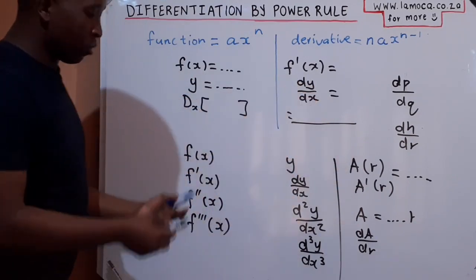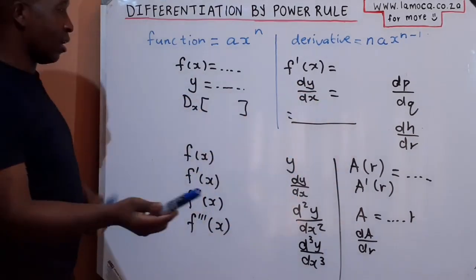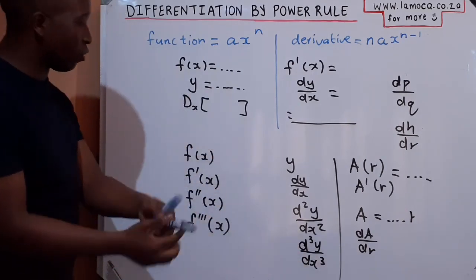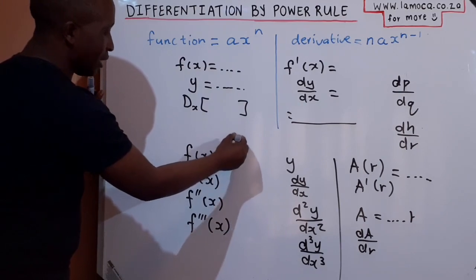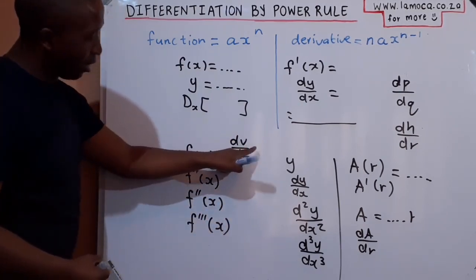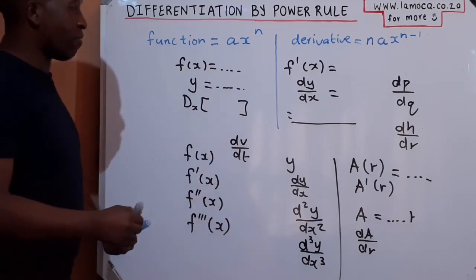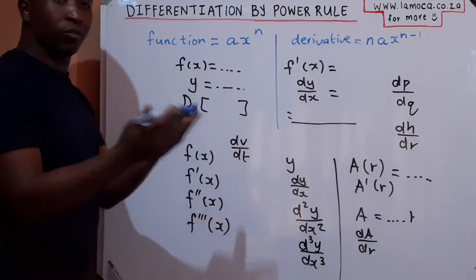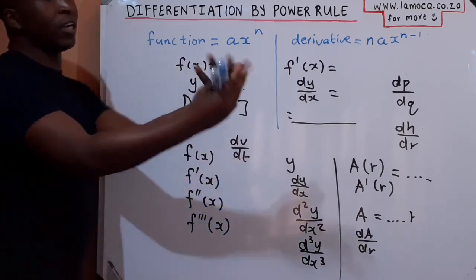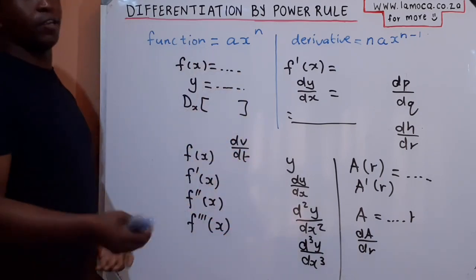And in physics, for example, they've got velocities as functions of time. Then if you want to find the derivative of velocity as a function of time, then you'll have something that looks like dv over dt. This is to say the derivative of velocity with respect to time. So we can have many, many different derivatives as a function of different variables, depending on what your function happens to be a function of, which one is independent and which one is dependent.